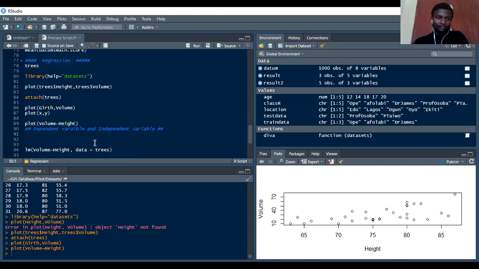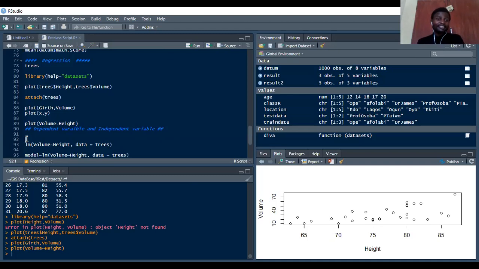So let's quickly fit a linear regression model with this particular example that we have. We want to predict volume using height. Don't forget, this is what regression means, and it's also one of the machine learning techniques. You have observed measured observations, and you want to use the machine to predict, to mimic, and to learn that particular relationship that exists between volume and height, or height and volume, as the case may be.